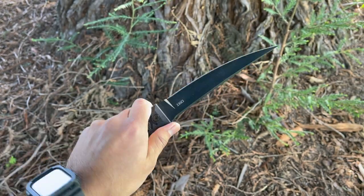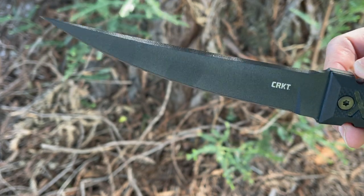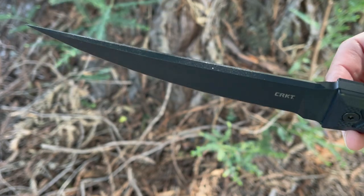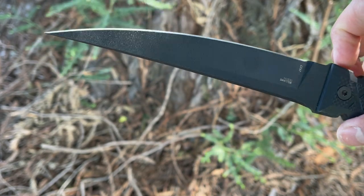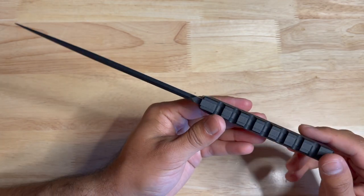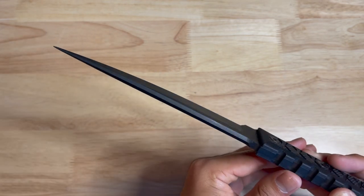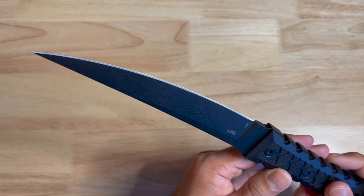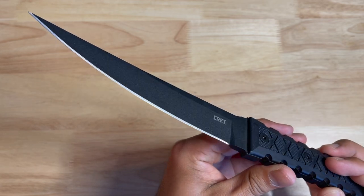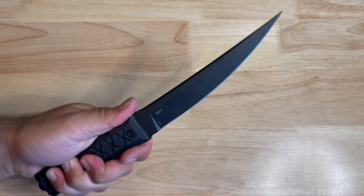We have an overall length of 11.376 inches, sporting a 6.5 inch blade comprised of SK5 high carbon steel. I personally really enjoy the SK5 carbon steel because in my experience it is very tough and takes a fantastic edge. It still has some decent corrosion resistance — a little bit more than 10.95 — because it has a slight bit of chromium in the composition, which feels beneficial especially while carrying this for long periods of time. It can help fight off oxidization, however it maximizes toughness and edge retention over stainless resistance, so certainly keep that in mind when carrying and maintaining this blade. I have to reiterate: this steel is super strong.